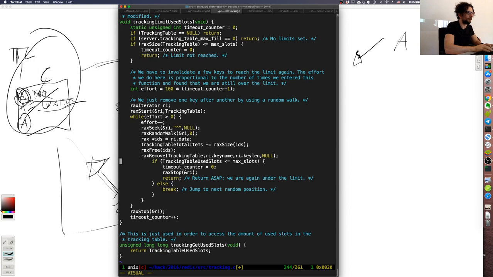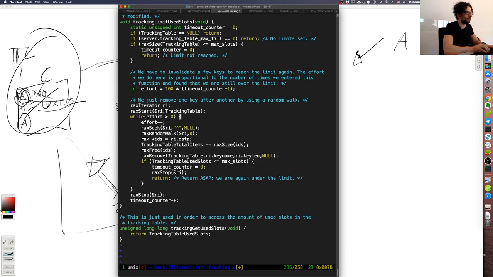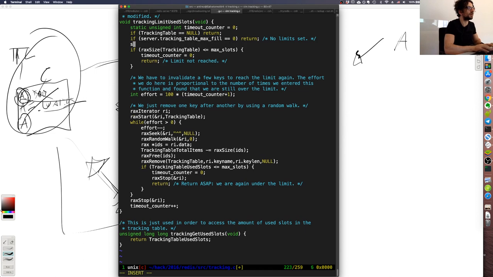if we were able to reach a situation where we are under again the limit, max slots, we don't have it anymore, so max fill, okay, we call this for now.